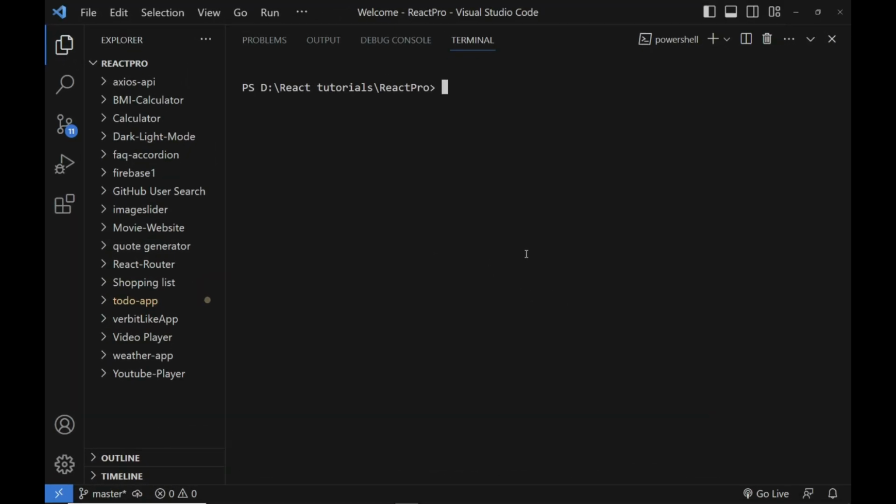So let's start off by creating our React application, and we're going to use Vite. So let's say npm create vite at latest. So let's name our project.